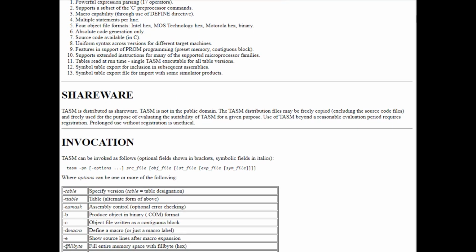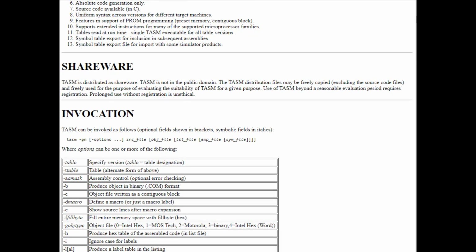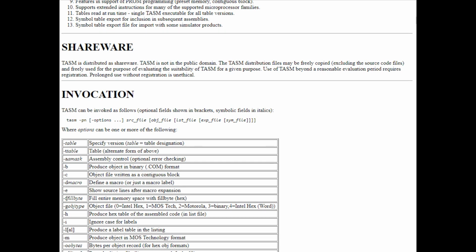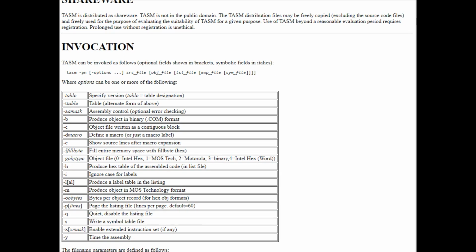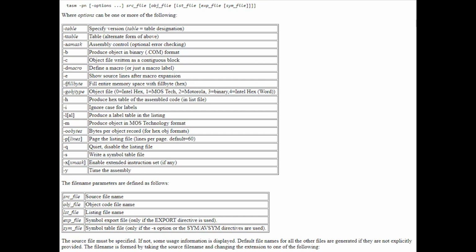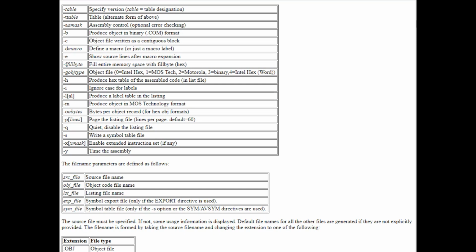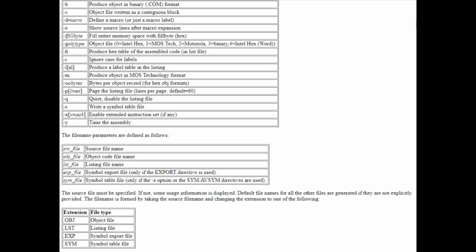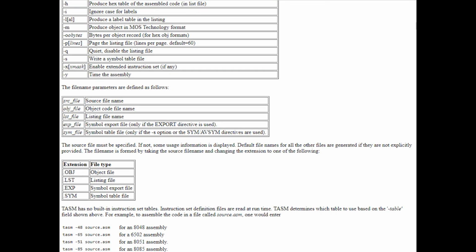I was introduced to TASM just last year by my friend who makes the TRS-80 Model 100 test harness. It is what he used to write the test firmware, so it seemed like it might be worth learning about so I could customize the test firmware myself. I was a bit worried about trying to get an assembler written for DOS to work properly under Windows 10, and also concerned about how easy it would be to figure out.